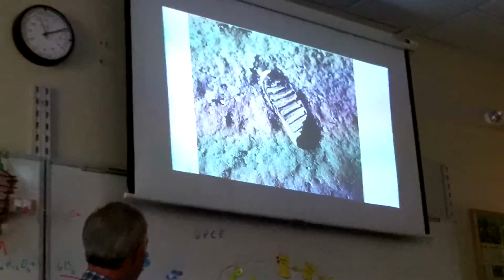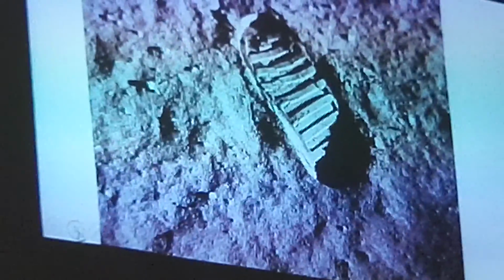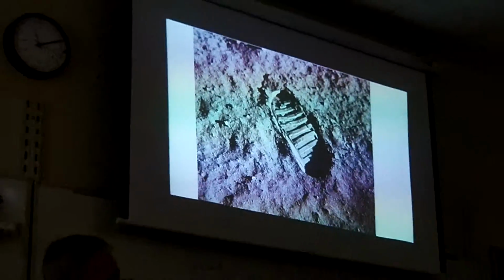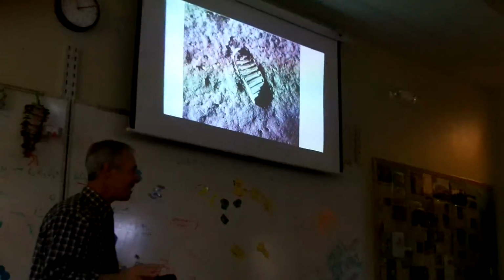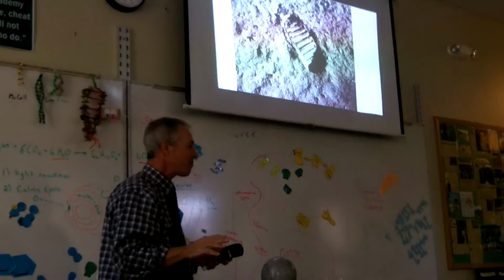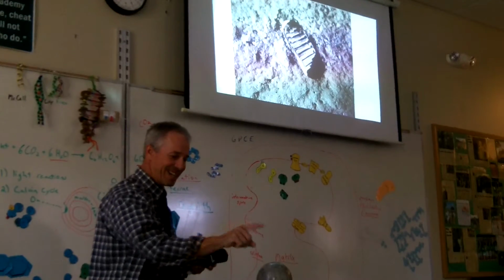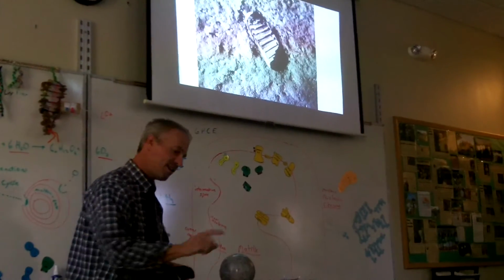Do they bring a lot of sand and dust back? They brought about 800 pounds of dust and rocks back for study. Can you touch it? Yeah, there's one rock at the Smithsonian that you can touch, and that's the only one in the world that you can touch. Is it soft? It just feels like a rock. I've touched it. There's one, and there's a line, and you wait in line, and then you can touch it.